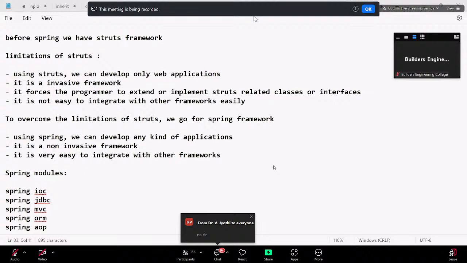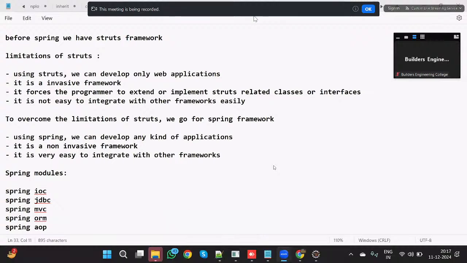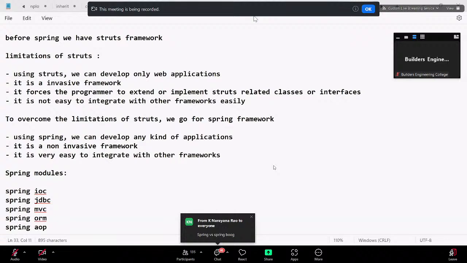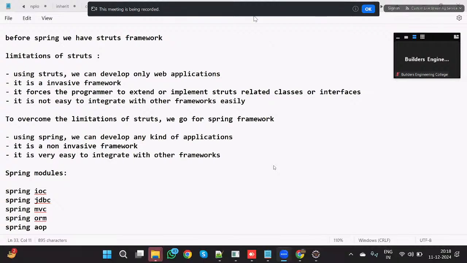And once again I'm repeating, how strong you are in core Java and Spring Boot will decide your job. Why? Because in interviews nowadays, no one is asking about JDBC, servlets and JSP. No one is asking about Hibernate nowadays either. Your technical skills in core Java, Spring Boot and Spring modules will decide your job. And if you have some knowledge of React.js, that will be an added advantage.